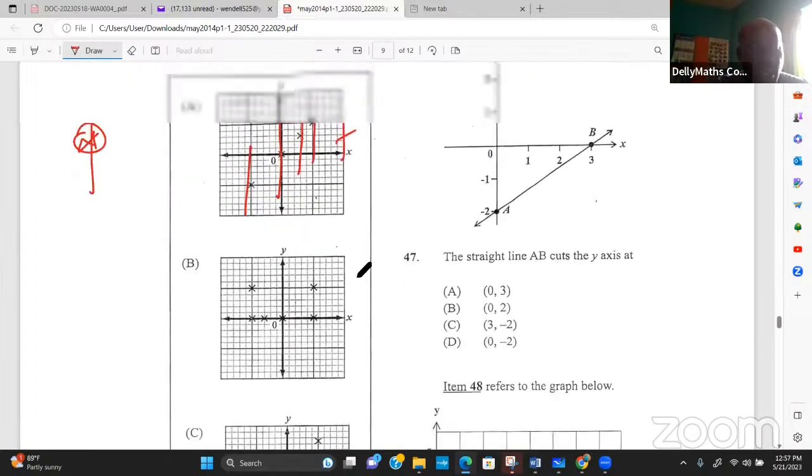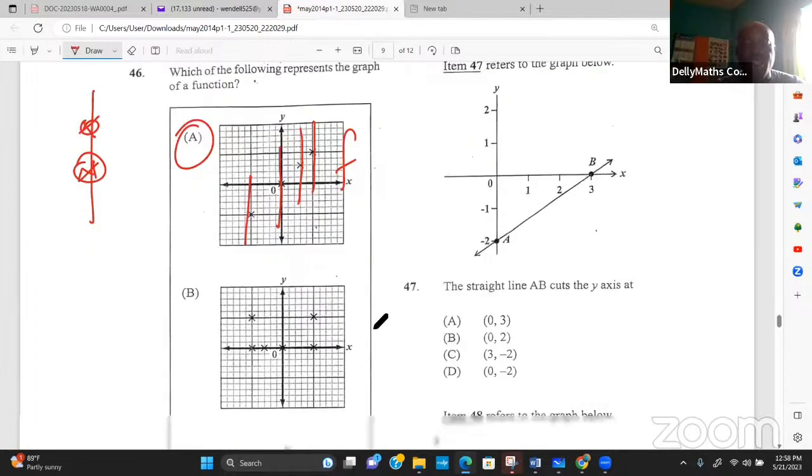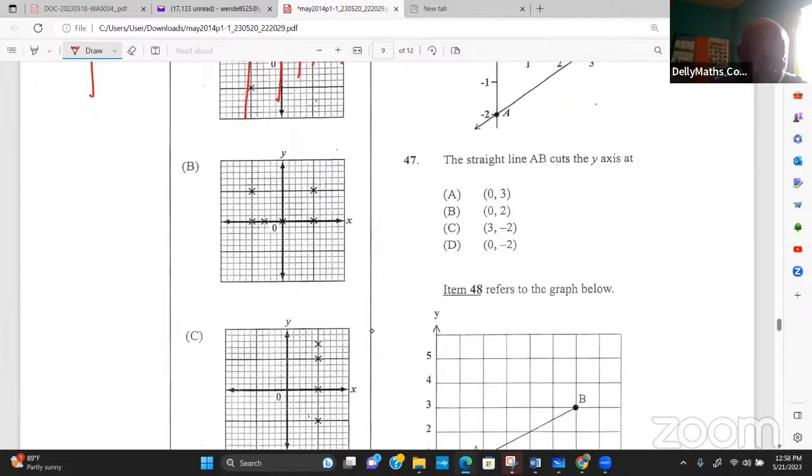All right, but what was the question? Which of the following represents a function? I guess this is the answer, because this is a function. I could show you why the others will not be a function. Look, if I draw this vertical line, it's going to touch 2 there already. I don't even have to check this one. Understand, the moment it touches 2 in the same diagram, then it's not a function.